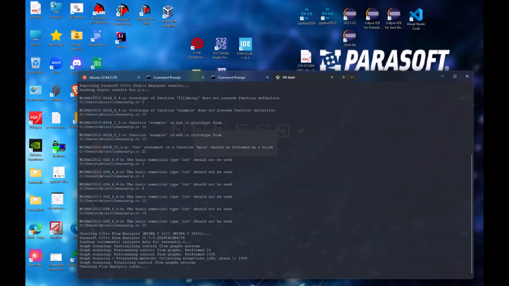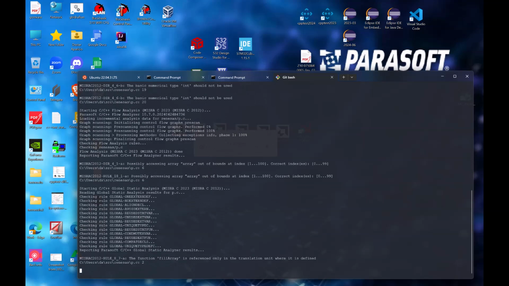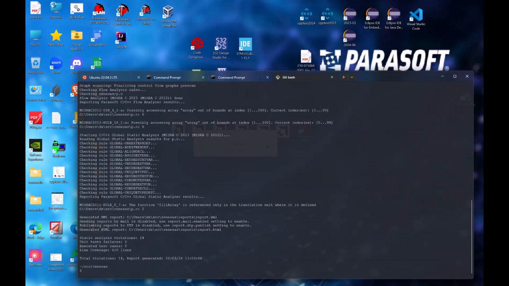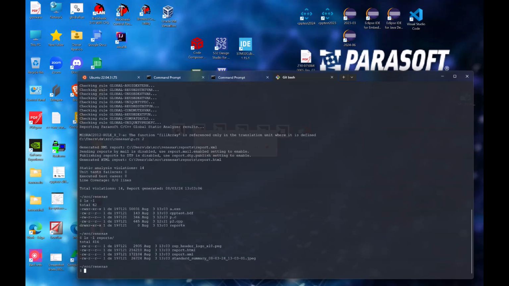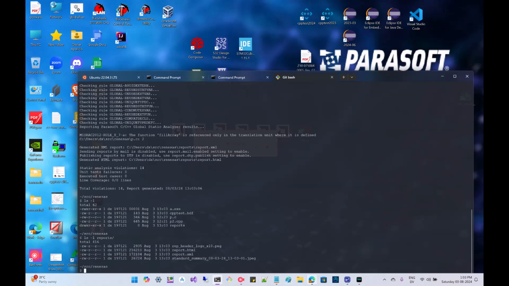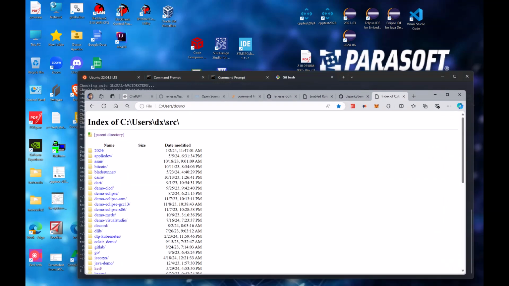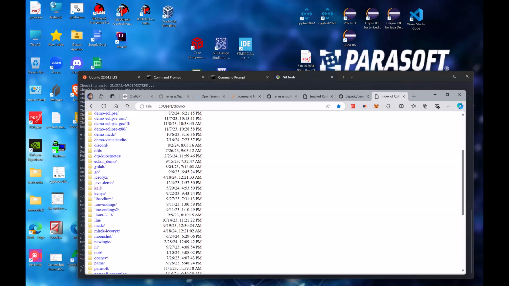Press enter. Then it's printing some reports, but the output can be in JSON or HTML, which is here in the reports folder, the HTML summary. We will open this HTML now.